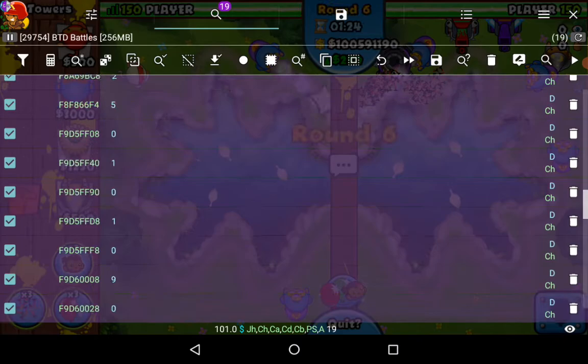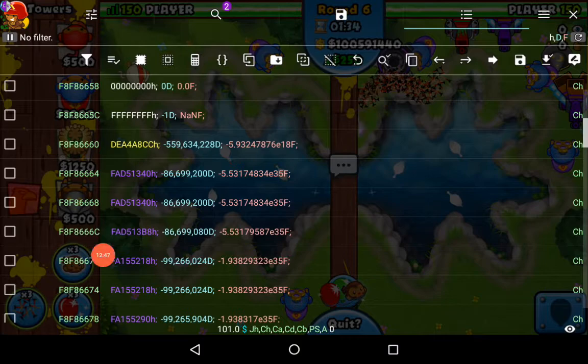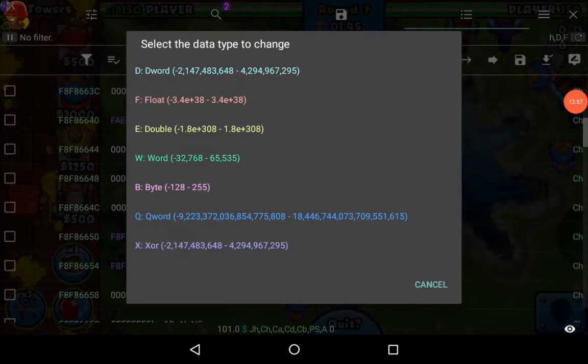So, we have 2 values. This will make it easier. This looks like the right one. See? Remember, 1, 2, 3, 4, 5, 6, 7, and then 8 is the minus FF. Now let's search for it. 2D. You know what? It's most likely 2D, not 1D. But if it's 1D, then it'll still work.